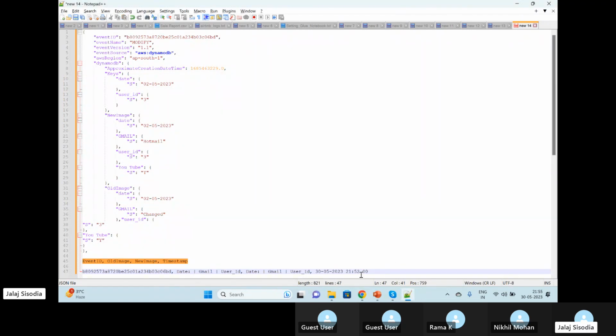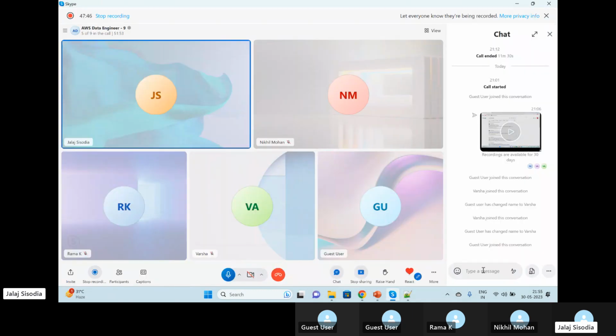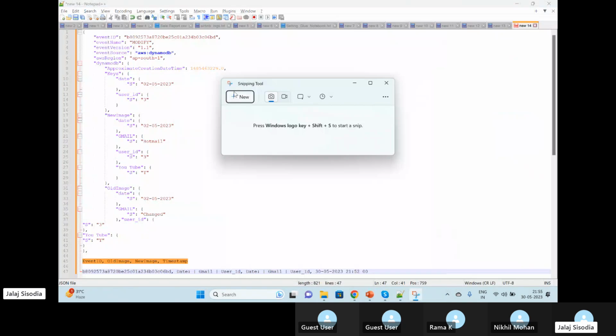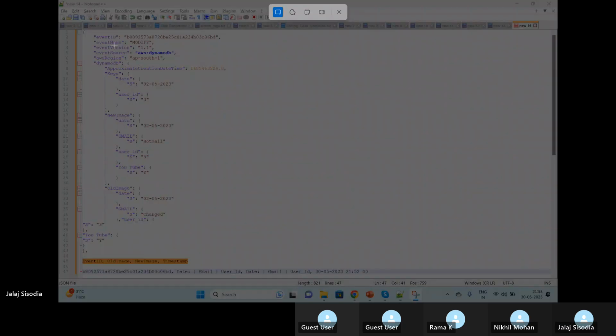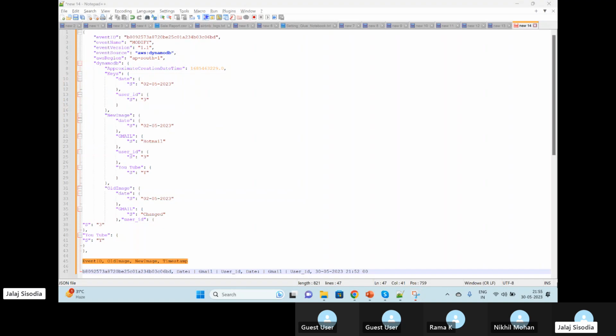Where has it gone? If I just come here in the chat box. Okay, a bit strange. Snipping tool. That's all. If you can save this in Notepad and share, that is also fine.